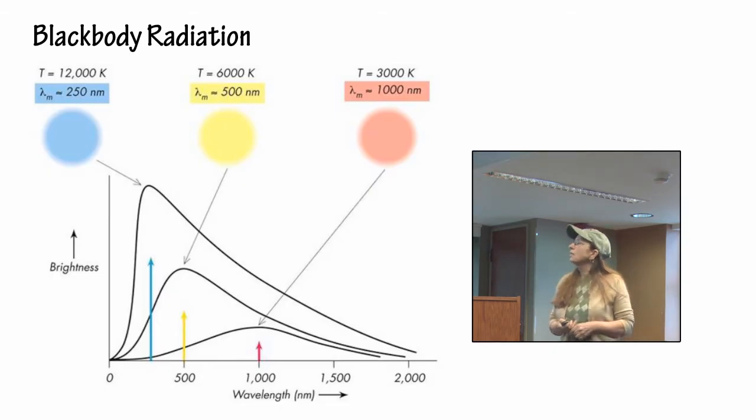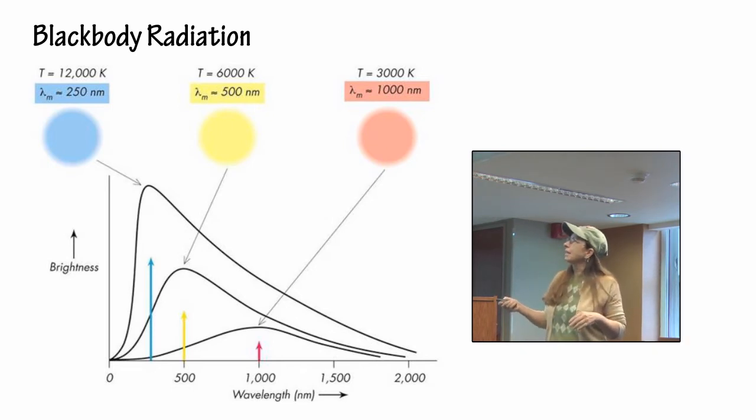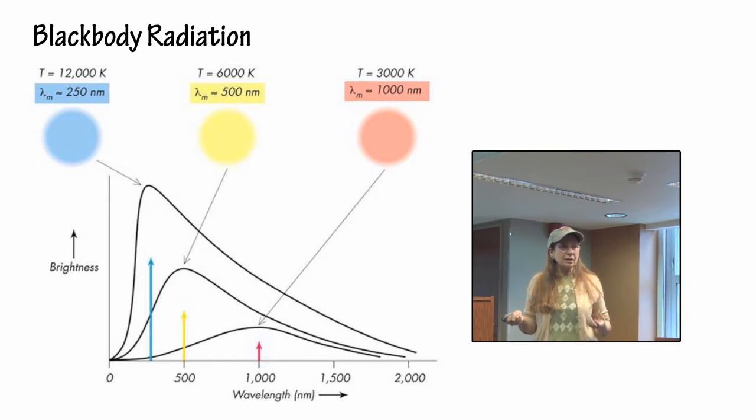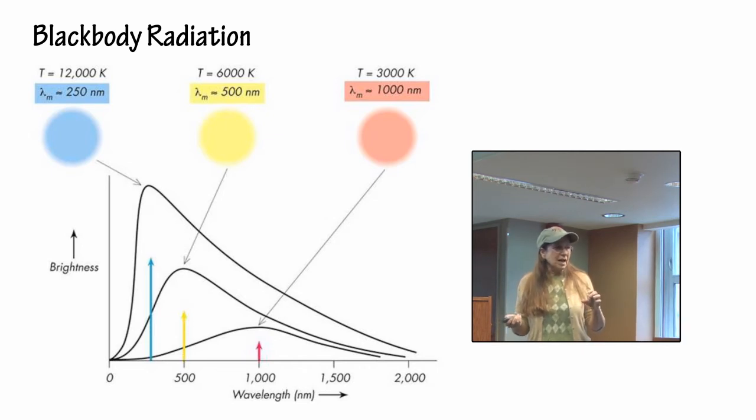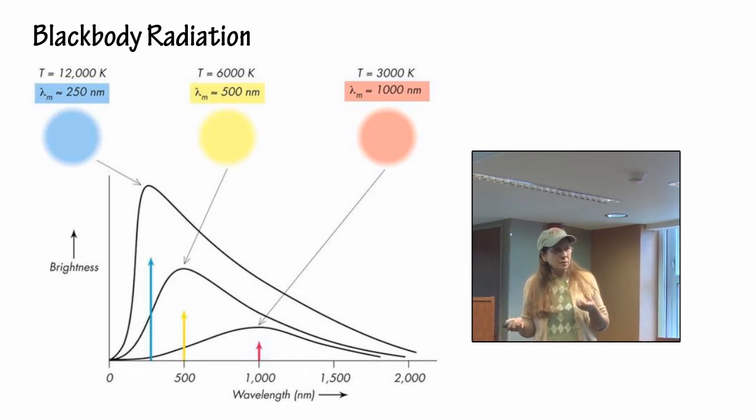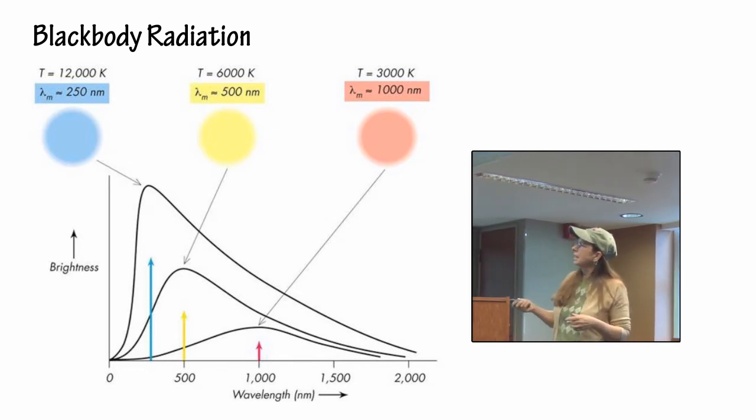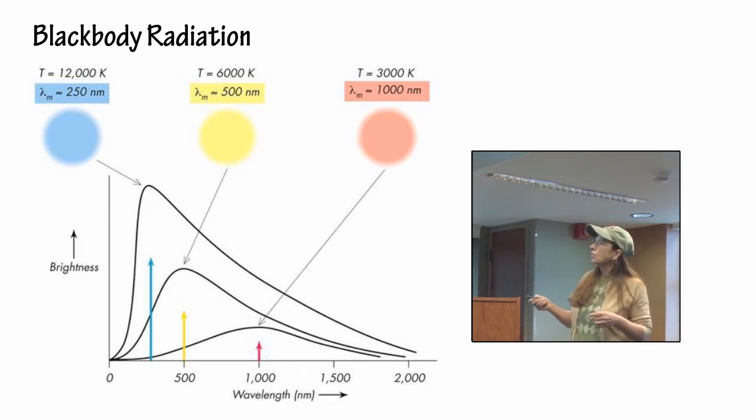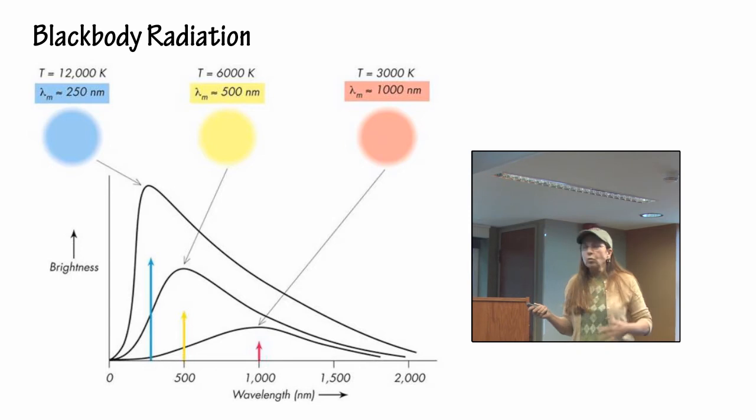Blackbody radiation. All that I think you would need to know about this are the first two laws. Basically, that a blackbody is something that absorbs all radiation that it receives and then emits it all away, so everything that comes in goes out. And stars are very good blackbody radiators because they absorb all the emission coming from the core and then emit it all out into the interstellar medium. So basically, the only thing that you really need to understand here is that the hotter the star, the more energy it emits at every single wavelength than a cooler star.